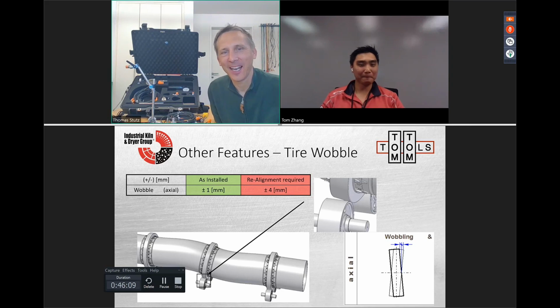Tell me more. The tires usually wobble because of the deformation in the shell. They follow the shell. Okay, cool. And when we get a shell deformation, like in the picture there below, then we see that the tire also starts to wobble. Okay, cool. Thanks for the clarification on it.